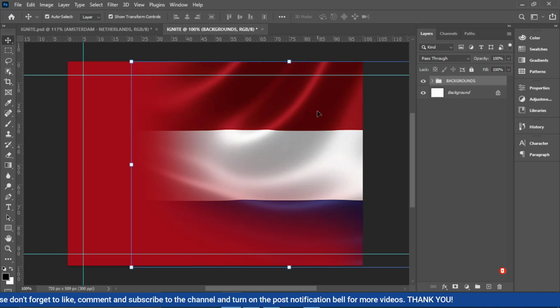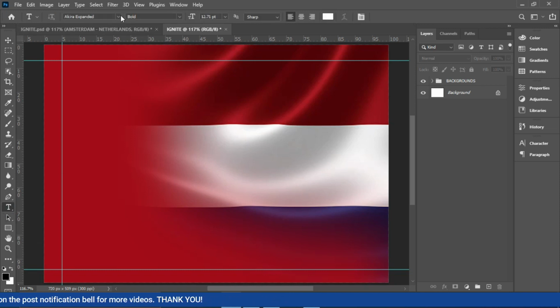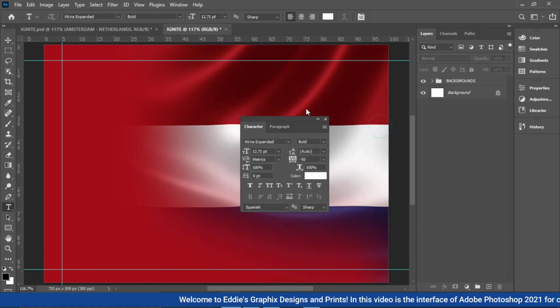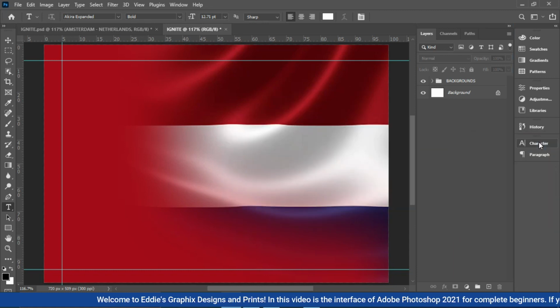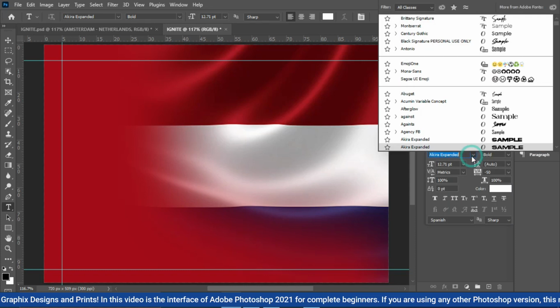So bringing in the text, what you have to do is go to the text tool, select the T here. Now anytime you are working with text, please activate what we call character. So once you select your text tool, there is this thing here, click on that, and whatever appears, we call it character. You can move it around. Make sure that you bring it somewhere here, please. That is very, very important. Activate it, click it for it to show, and then change the font to Century Gothic.